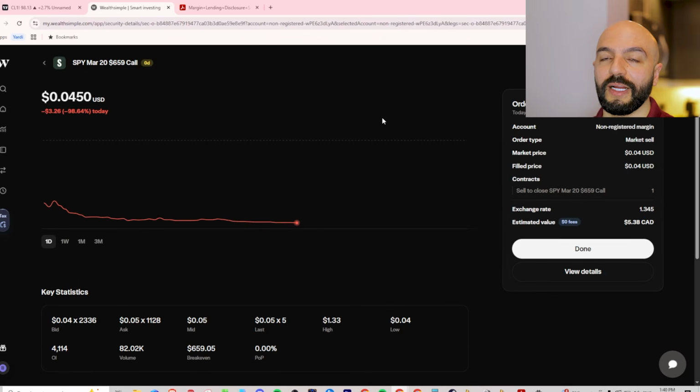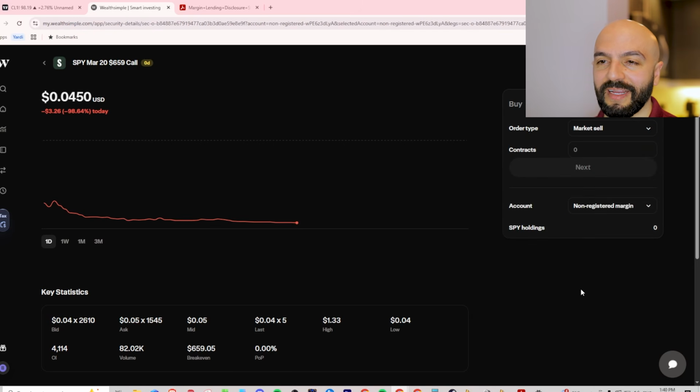This is my first time using Wealthsimple options. I was kind of learning on the fly with you guys. I played around at the beginning. I hadn't submitted an order yet because I didn't have enough money. I kind of wanted to do it live. This isn't perfect for trading. I would still use Interactive Brokers or Questrade. I like Questrade because of the user interface. This will get more advanced, I hope. But yeah, I think that's it.